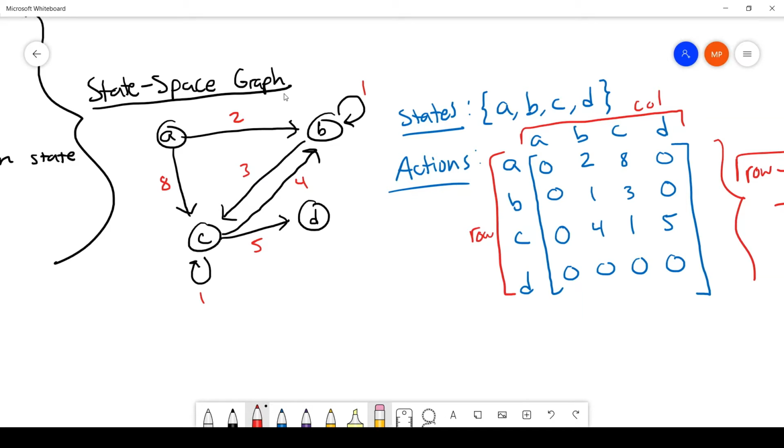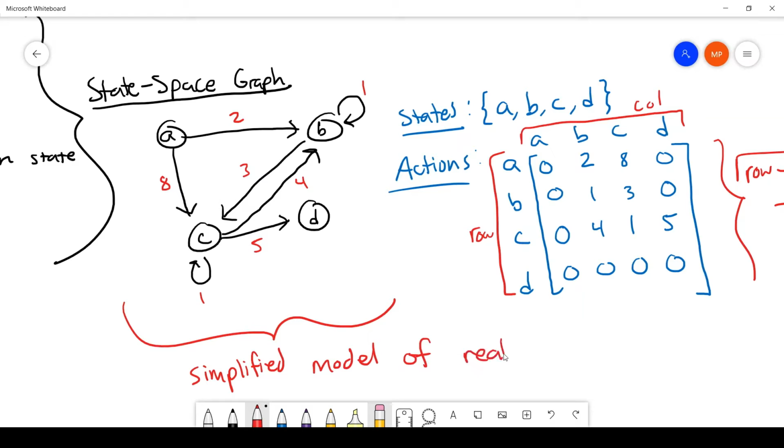And so now, actually before we move on, I just want to note that when building a state space graph for any type of problem, it's important to remember that we're essentially just creating a simplified model of reality, right?